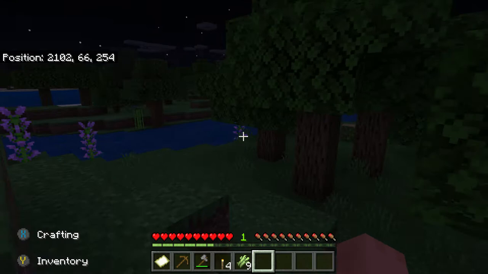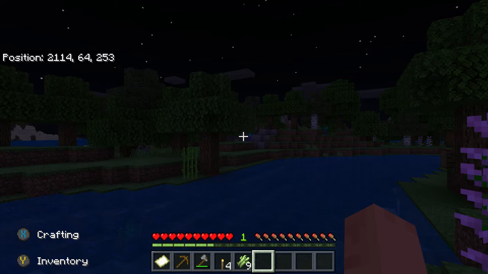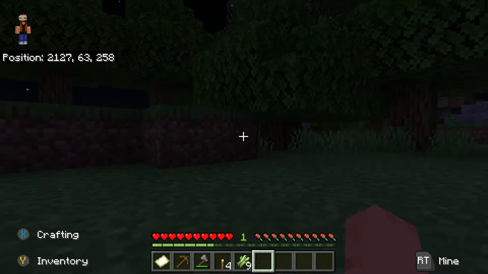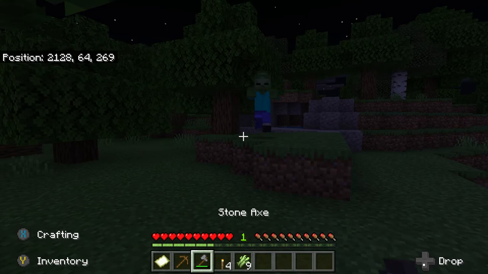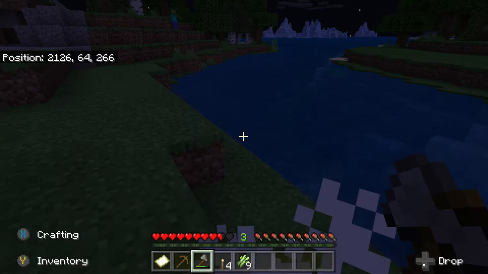Let's see. What kind of zombie is that? Is that a drowned zombie and it just looks weird from a distance? No! It's a zombie with a baby on its back. Get away from me, you little thing. Thank you. Okay.